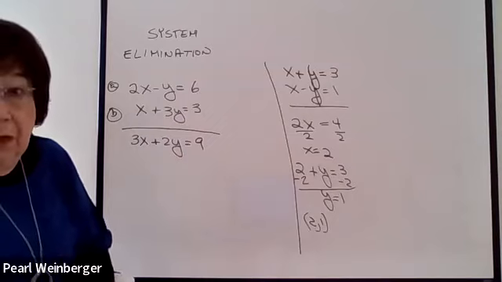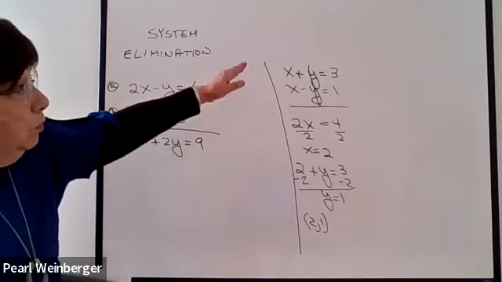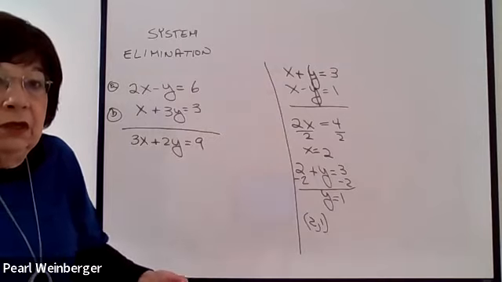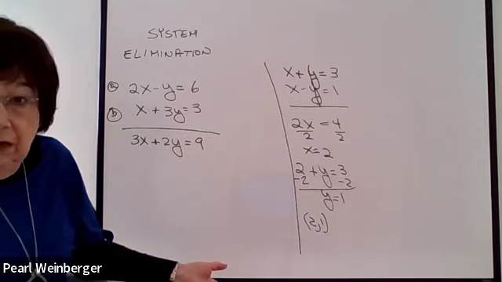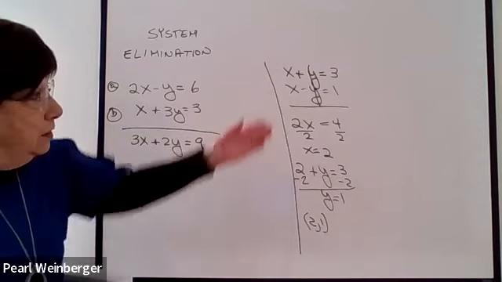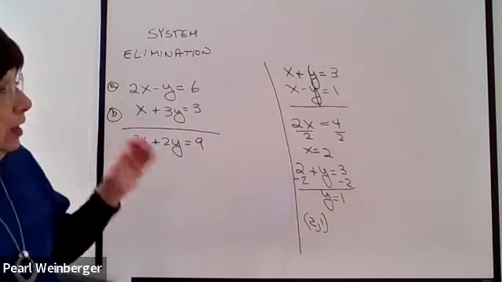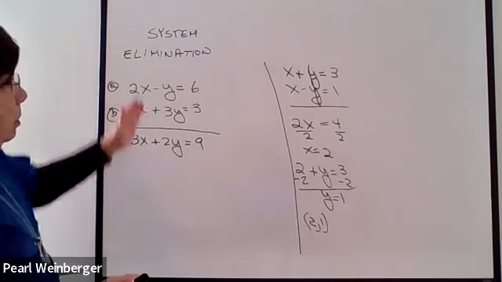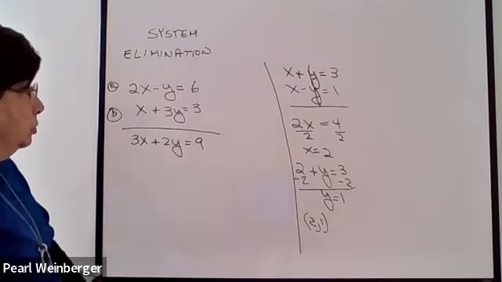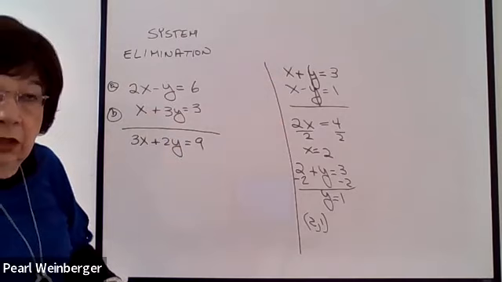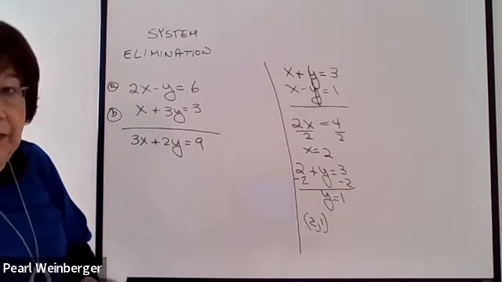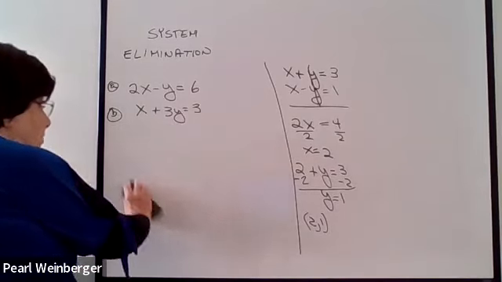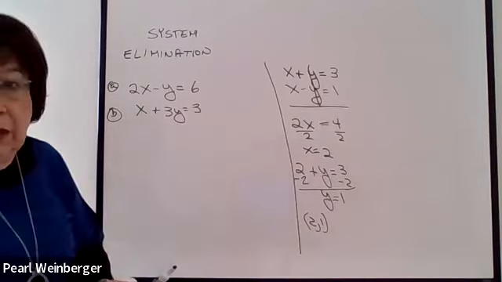And why am I not happy with this? Because before, when I added the equations down, it eliminated one of the unknowns. Sometimes it eliminates the x, sometimes it eliminates the y. In this case, it eliminated the y. And we only had an equation that had only one variable. But here, when I added the equations, I didn't eliminate anything. So this didn't work. This was not a good system. So what should I do?